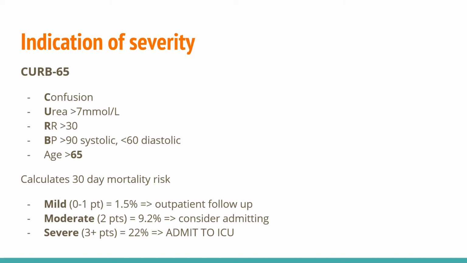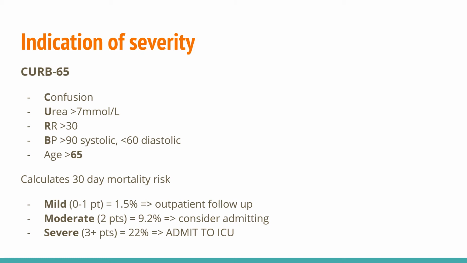So for example, in our OSCE last year that I alluded to earlier, we had a female who was less than 65. She wasn't confused. We weren't giving her urea. Her blood pressure was fine, but she was tachypneic. So our diagnosis was a mild lobar pneumonia, or mild, because I think we were showing an x-ray. So it was mild lobar pneumonia or mild pneumonia. And then, you know, we have to give the right antibiotic based on that.